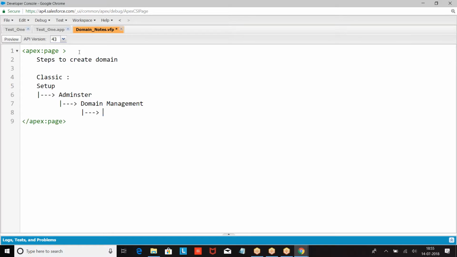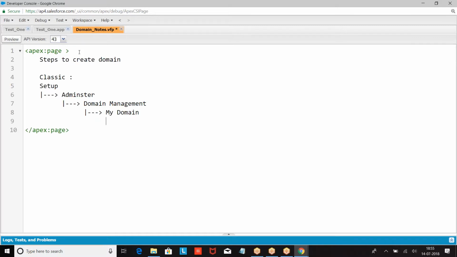Then we had my domain, enter domain name, check the availability.